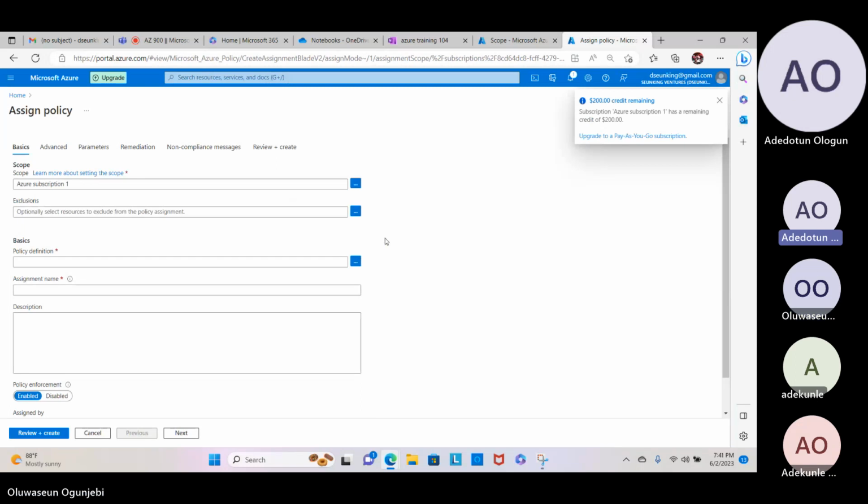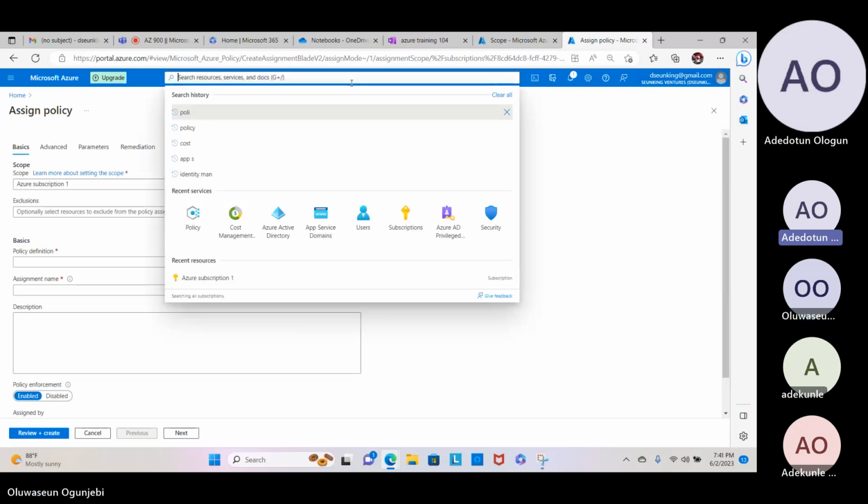So now go to resource group here. When you search, type resource group.